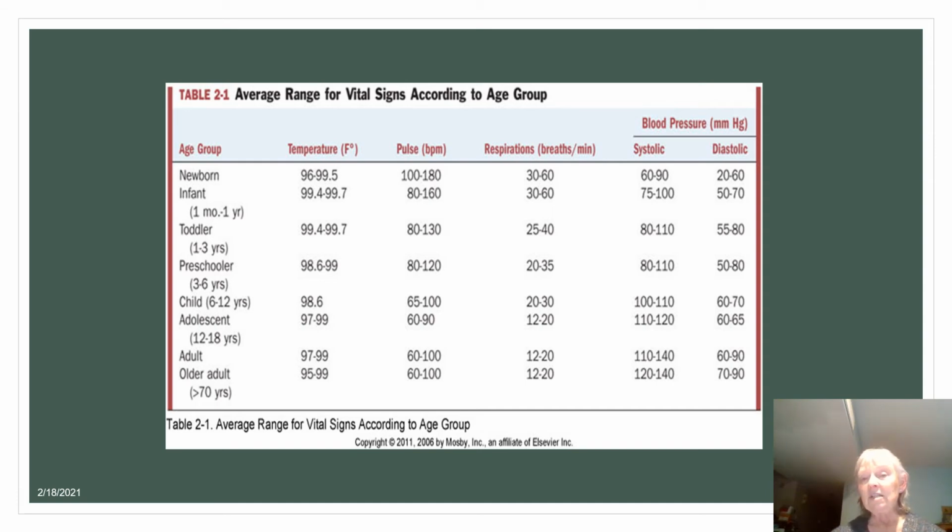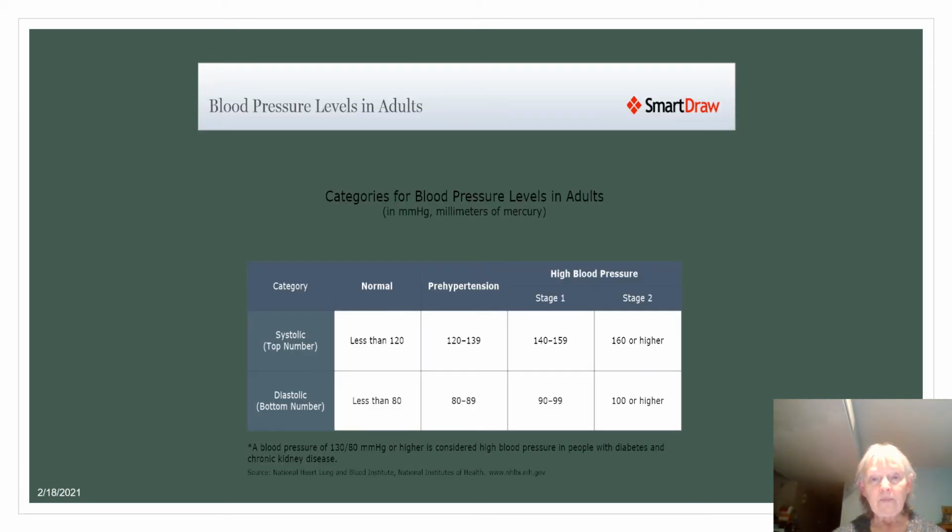You also know blood pressures. We're still sitting here trying to figure out what is a blood pressure, what's a good one. Next slide's going to show you some of the newer numbers that come into it. 120/80 is really at the top end of what's normal. Beyond that is where we start to see prehypertension. And once you hit 140/90 or something around that area, now you have hypertension. So this might be a little hard to see, but that's basically what that is.